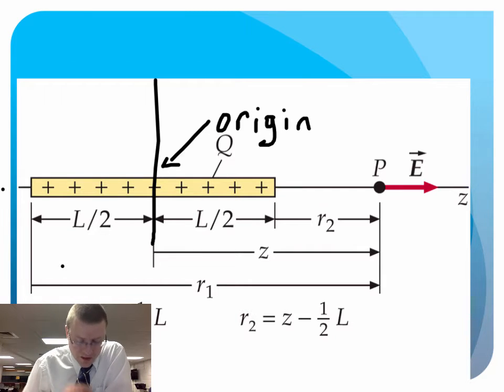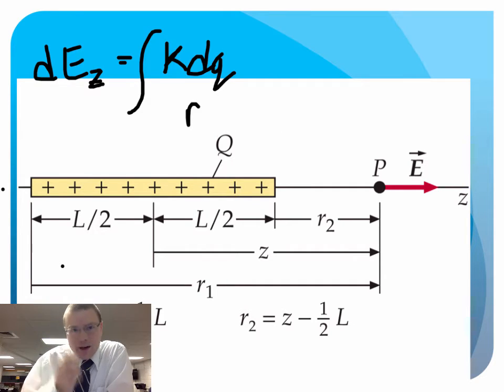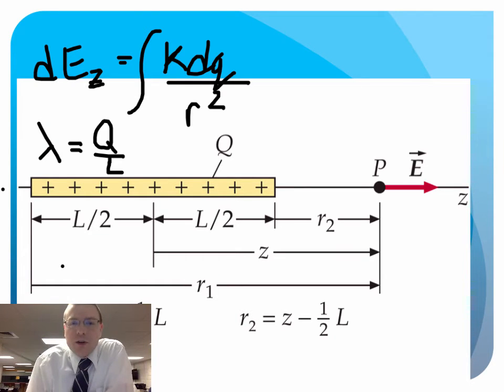Alright, so I'm going to make the origin right here in the middle of the rod, and you can see the rod is positively charged. So if I want to calculate electric field strength, finding my changing electric field from every single piece of charge is k times q over r squared, just like we had before. But now we write q as dq for all the little infinitesimally small pieces of charge along that line. Since we have charges distributed along the line, lambda is the charge per unit length there.